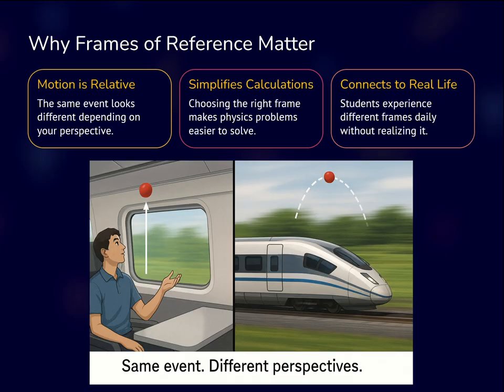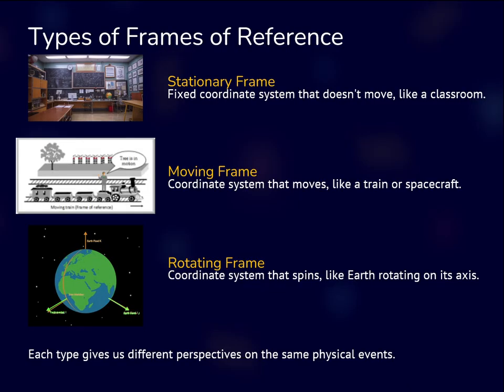But to someone standing outside the train, on the platform or on the ground, the ball doesn't go straight up and down. It follows a curved path from their perspective, like an arc. So, who is right? It turns out both are. Because each observer is using a different frame of reference, both are correct. This is why understanding and choosing an appropriate frame is so important. A good frame simplifies your problem, helps you make accurate predictions, and allows you to communicate clearly.